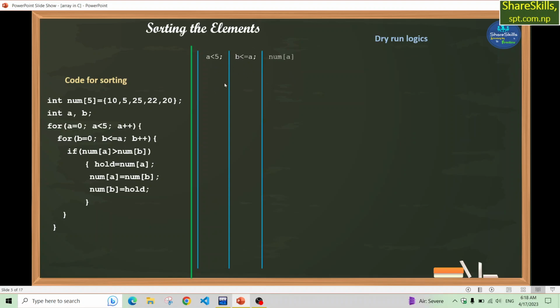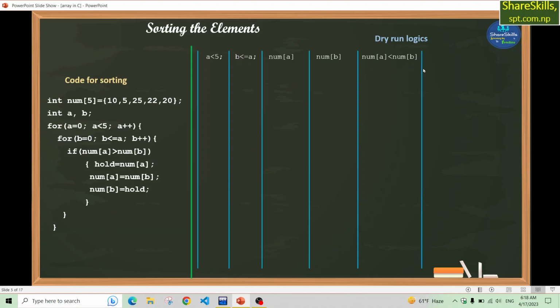And here, what will be the value of num a and what will be the value of num b in different situations. Here are the comparisons, and we have to compare all these things. Here the hold variable will hold some value, and I will show you all this practically. I think it will be clear. So let's see, I have just listed all the variables used in this coding.